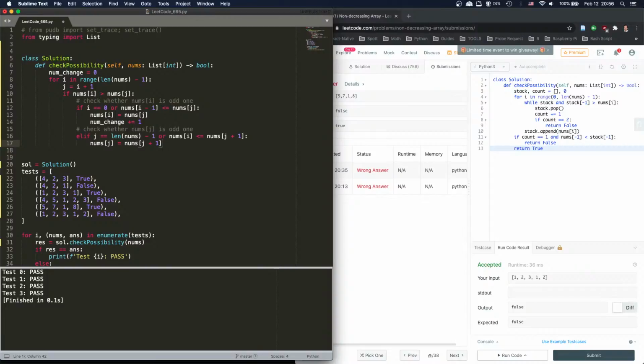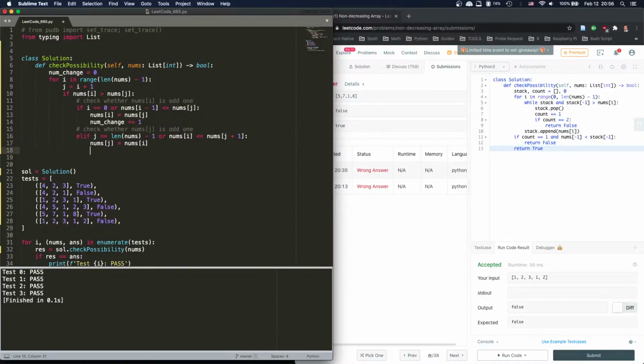Oh, there's no nums[j + 1], so we can do nums[i]. nums[j] equal to nums[i], because it's fine, which means we turn this into 3. All right, so these two, and then num_change plus equals 1.